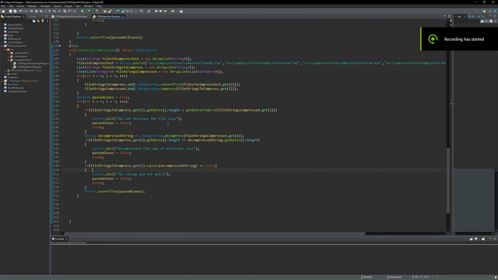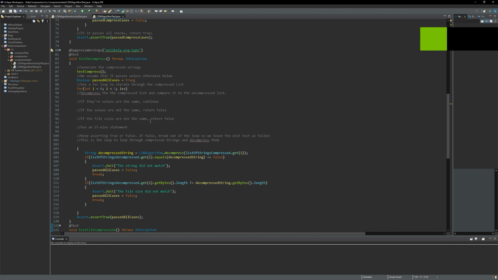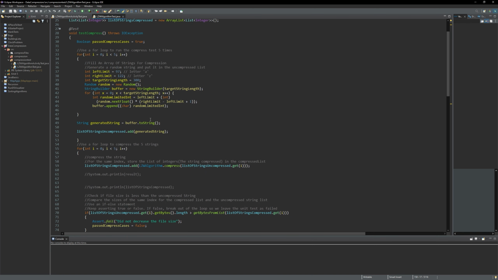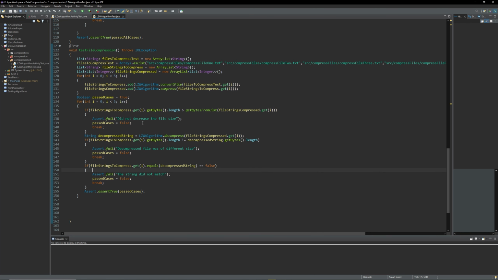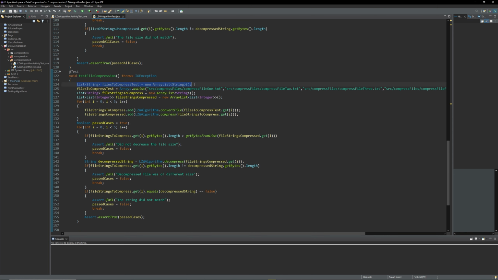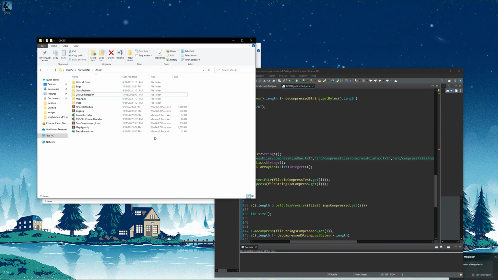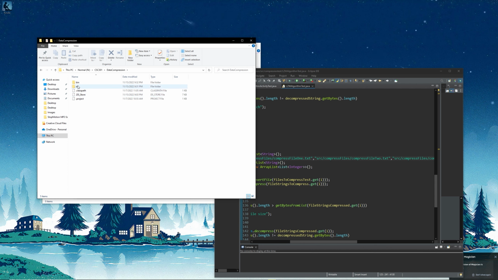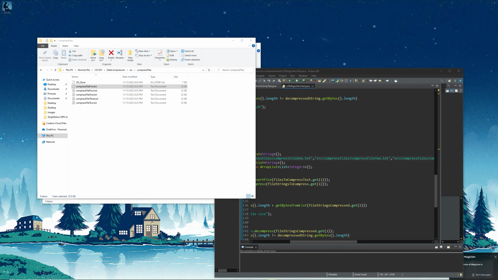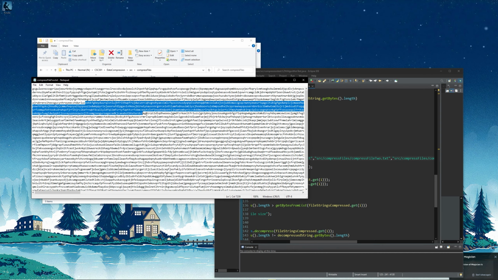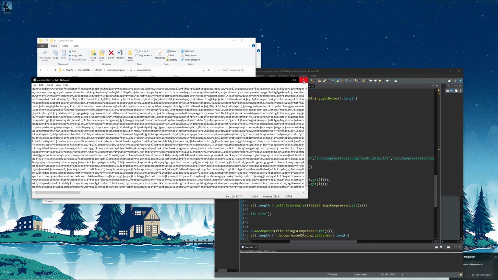Hi guys, Alex here. So I'm just going to quickly talk about the last test method that we have for our LZW algorithm, and that's going to be the test file compression. So what this one does is it creates a list of files to compress, and there's a bunch of file locations in here. There's 5 files with all randomly generated strings. If I open just one of these text files through Notepad, it is a massive string of randomly generated characters.